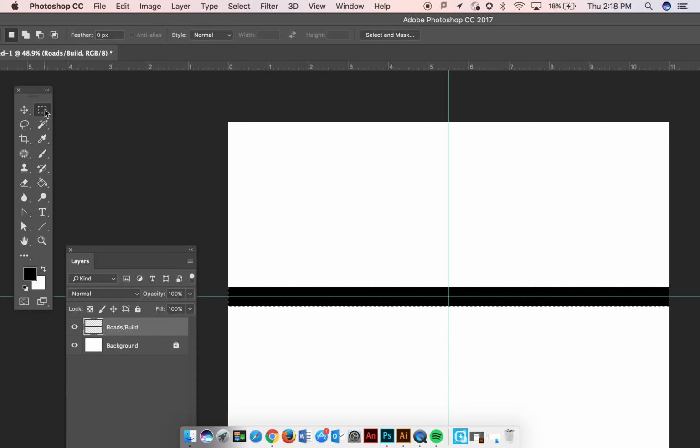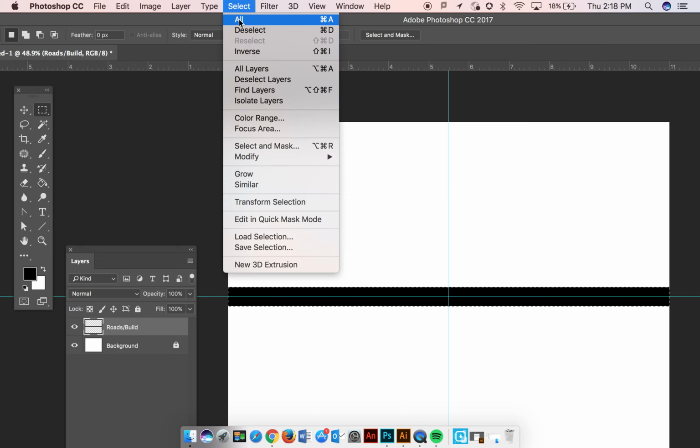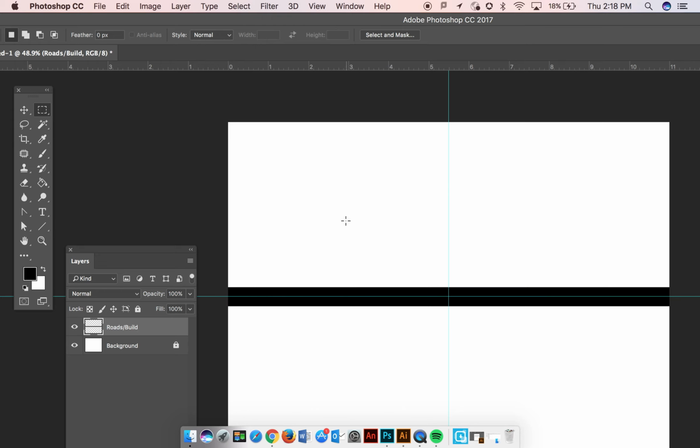So the first thing I need to do is deselect this because I need to draw outside it. So I'm going to hit Command D, and command is the thing to the left of the spacebar or to the right of the spacebar, or I can simply go to Select, Deselect. So I'm going to deselect that, and now I'm going to draw a rectangle that's very close to the center line like this. And I'm going to keep it a little bit above, and I'm going to keep it on the kind of the smaller end, so it looks about like that.